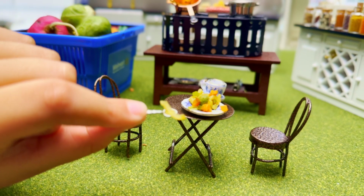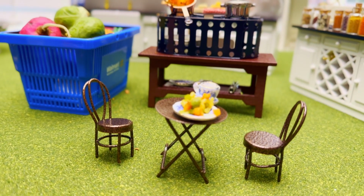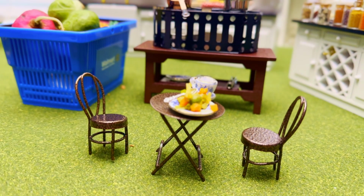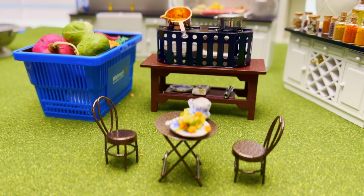So now let's try it. Oh my god. This is the best Maggi I've ever tasted. I have to make this another time. You also try this and let me know.